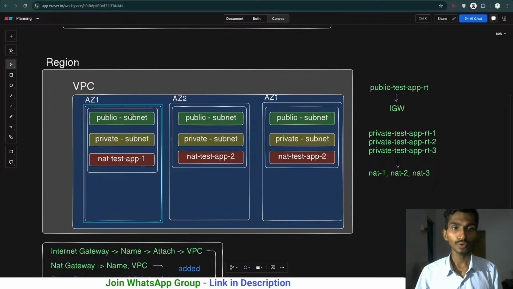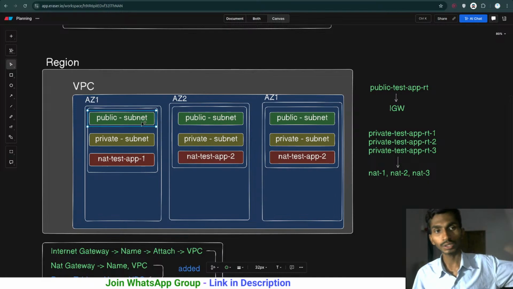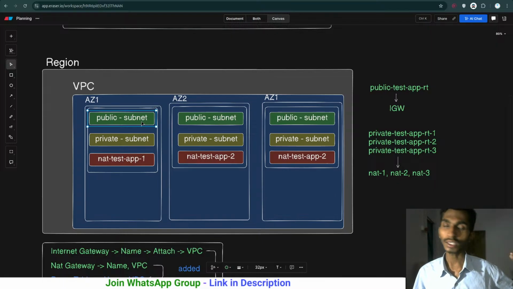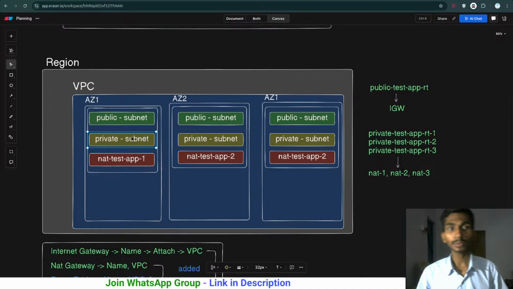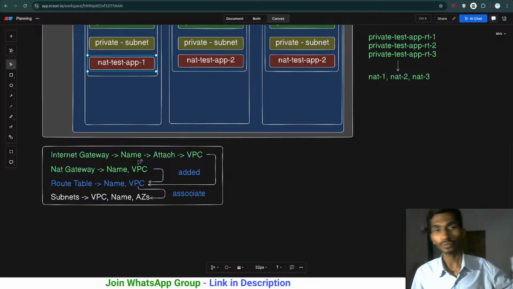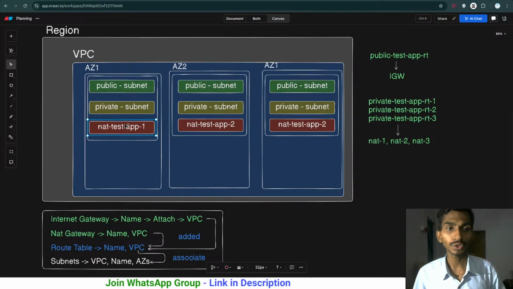We will have to create 6 EC2 instances anyhow. I will be able to send a request directly to the public subnet EC2 instance and get the result. The private one you cannot talk to directly. Rather, the private one should use NAT, and once it uses NAT, the request is forwarded. So outbound requests are going to be possible there. Inbound and outbound are both possible for the public one. Let's see how it goes.